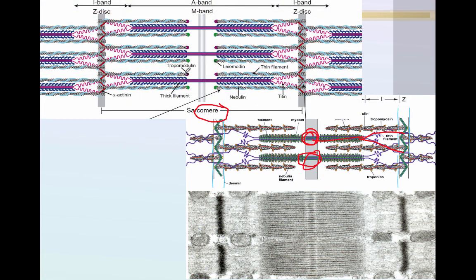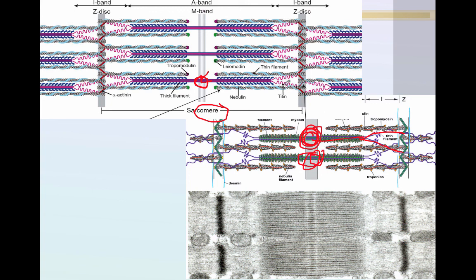Again, just a slightly different depiction showing you the titin and how it comes from the Z disc, kind of converges here at the thick filament. This one doesn't do as good a job. It almost makes it look as if the titin moves through the M band and continues on. And perhaps that's the case, but that's not what we believe right now. What we believe right now is that we have two titin to the right side, two different titin to the left side, and they're anchored here in the M band. That's what we believe at this point.